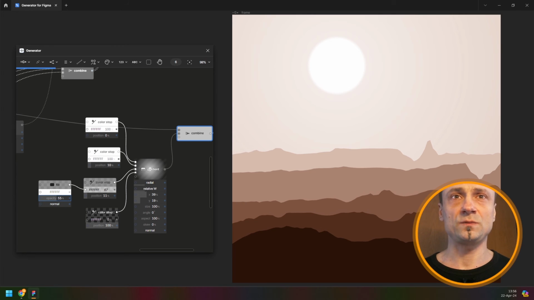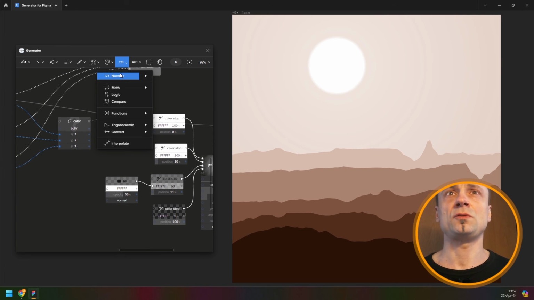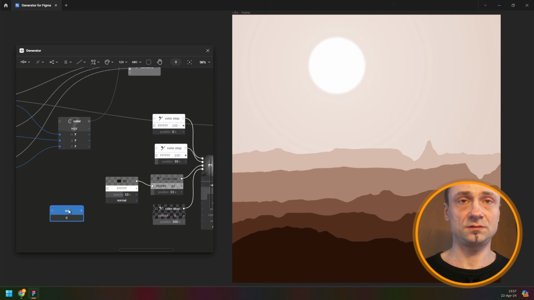Let me play around with this a little bit. And also I don't get why. Oh, right. It's just that the sun isn't very sharp. So I need to increase the sharpness of the sun by adding a control to the size of the sun, to the radius. And this is going to be sun radius.